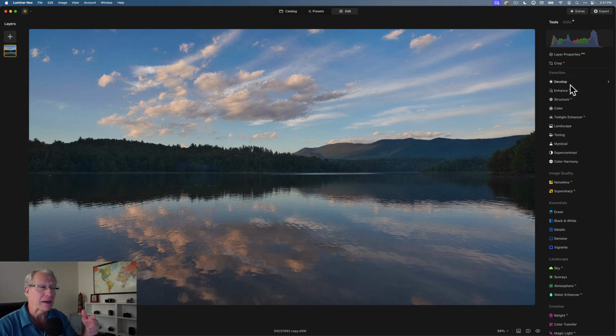Now, speaking of masks, there's a lot of great masking tools in Luminar. They continue to get better and better all the time with each update. Luminosity masking came out in the last big update, and I use it every photo. I love it, and I'm gonna use it in this one in a minute, but there's a new one called color masking, and I'm gonna use that first.